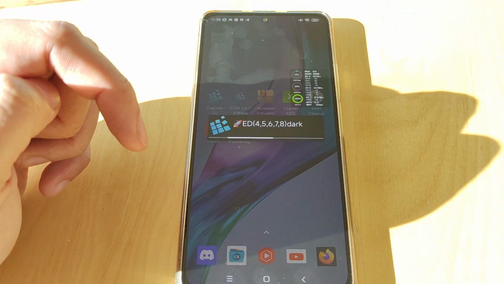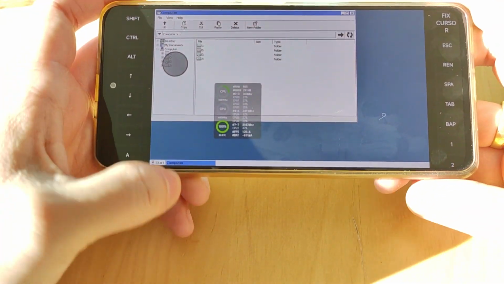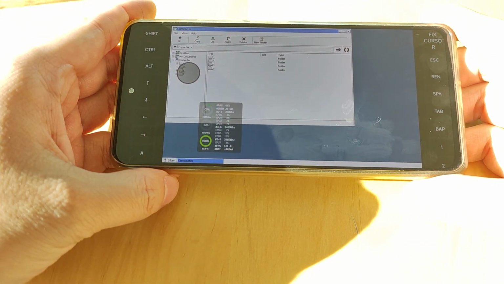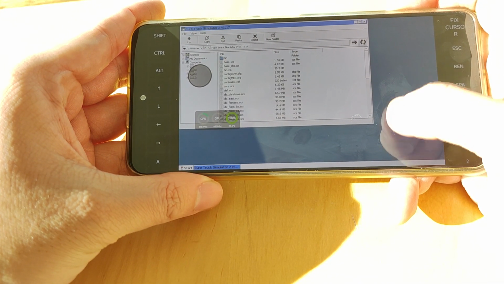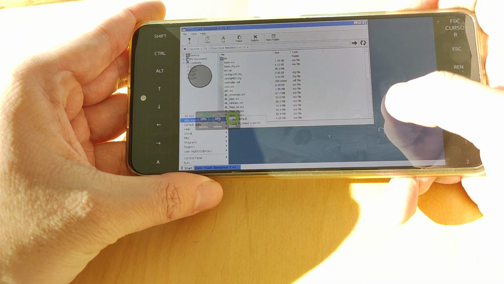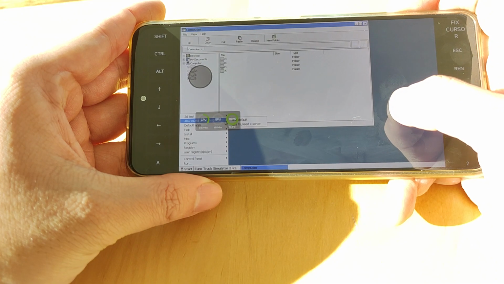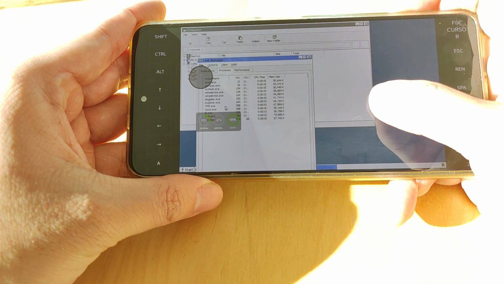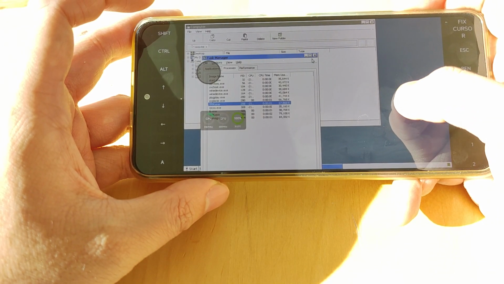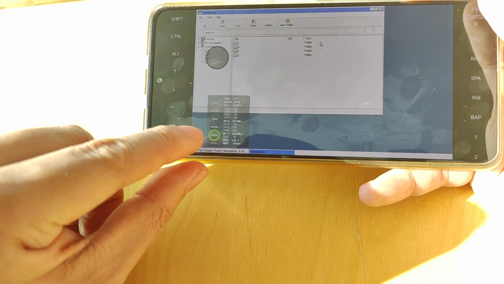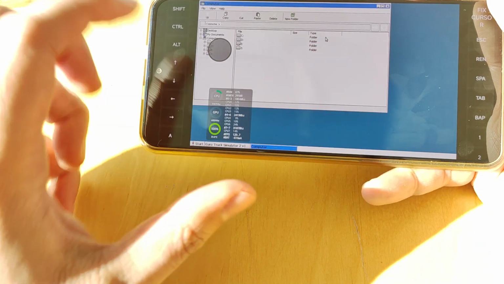Let's check it out. Let's run, for example, Classic ETS. Okay, so you can see here right now again, 3.1 GHz. And for ETS 2, I'm using only 3 cores. You can see also here, this is core 7, core 4 to 6, and the little cluster, I didn't use anything.